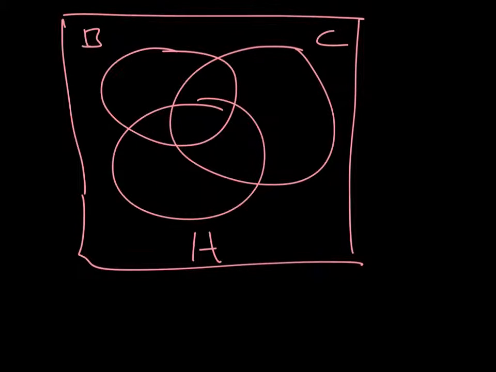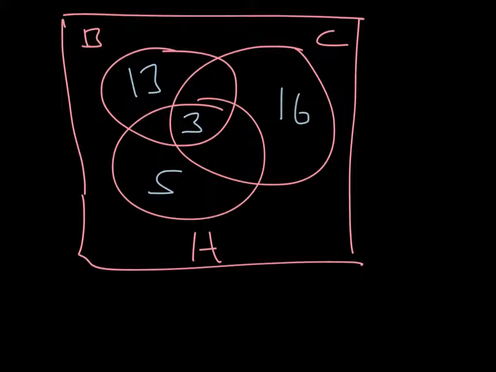Now, the key to Venn diagrams when you're trying to populate them is always start in the middle, in this region here, in the overlap. And we can see that we're told from the question that 3 people went on all 3 trips. So you're going to start by putting a 3 in there. We're now told that 16 people went on a coach trip only. So that's going to be in this region here because these are people that only went on a coach. They didn't do anything else.